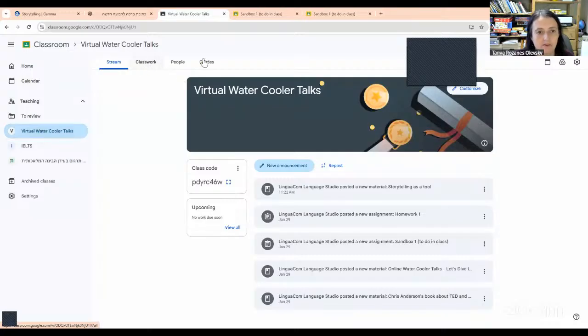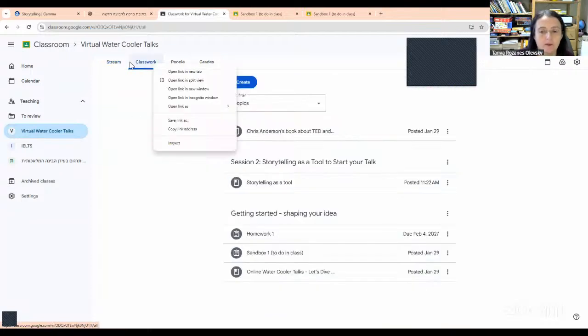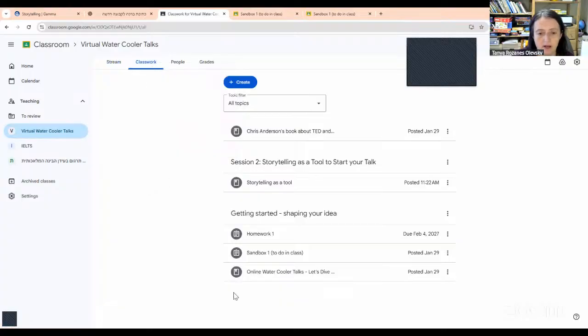I can see if the students have done anything. I can grade their homeworks if I want to, and I can add new classwork. So now I'm going to take a pause, and after the break, I'll return and work on my sandbox and homework assignment.